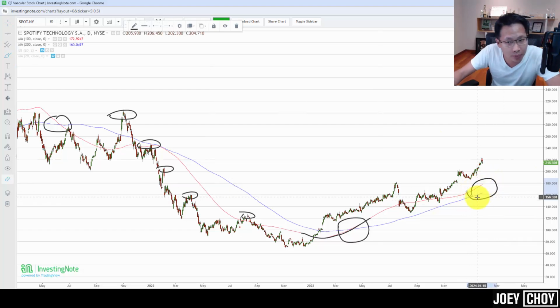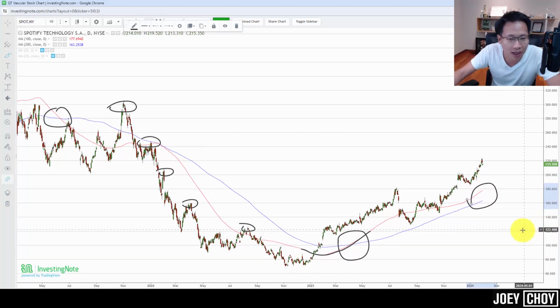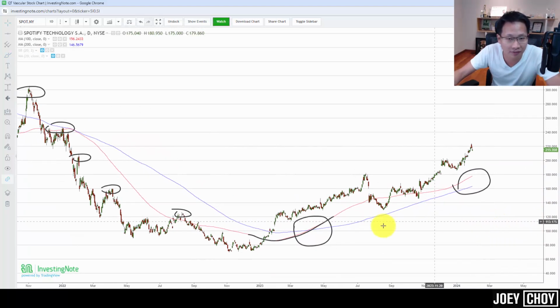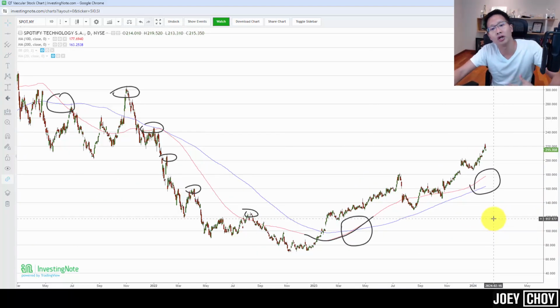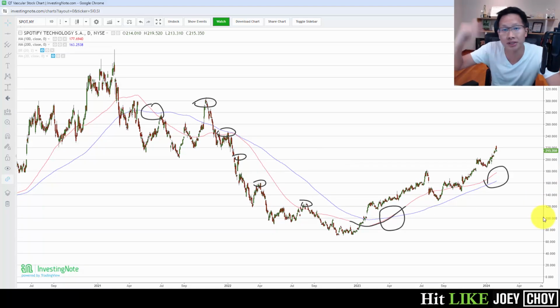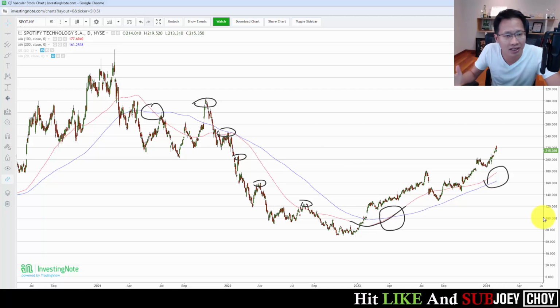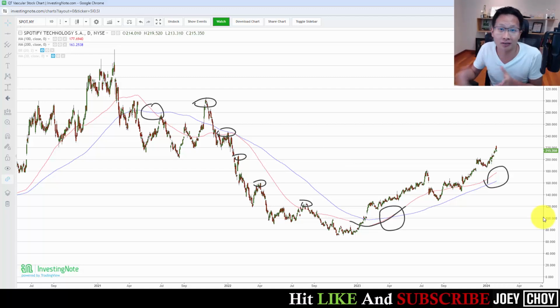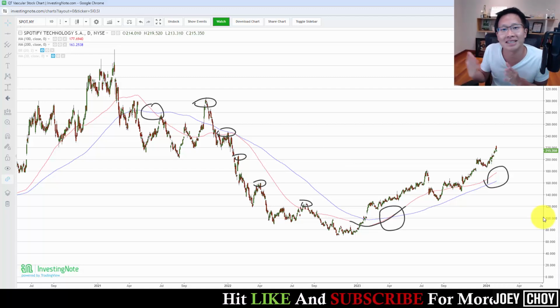The 100 days is still above the blue line. So the longer term uptrend looks intact for this company, and that's the reason why we want to ride companies like this, right? Stocks which are strong, that are in an uptrend. There could be some short-term weakness here and there, but essentially we are along with the trend. And looking at this statement again, the trend is your best friend.